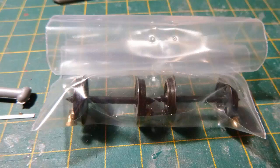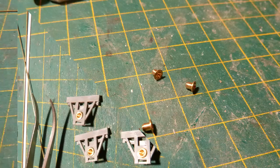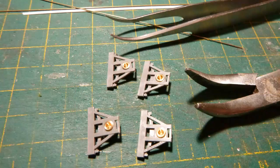Here's a close-up of the bag. You can see the tiny brass bearing pieces at the bottom of the bag. And here they are taken out of the bag. These are the standard hat type of brass bearings. I do actually have spares of these, so I could have dealt with these being missing or lost. The bearings need to be fitted into the holes in the plastic axle box parts.